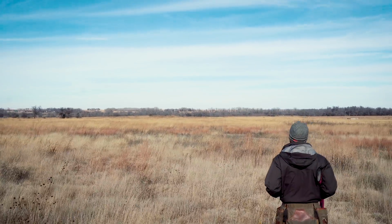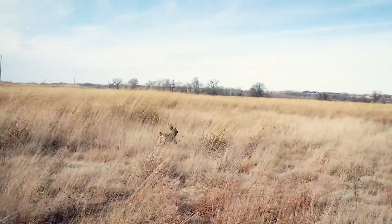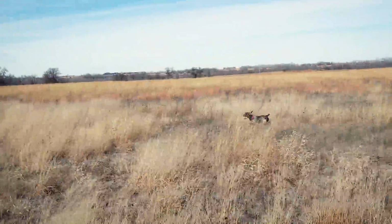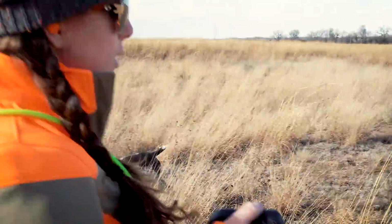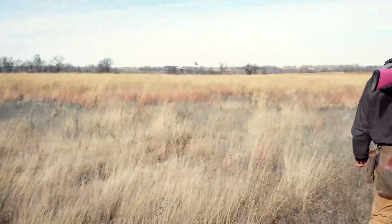So we are gonna go out and find that one. Because it didn't go down right away, you could kind of see that she pulled off of that pigeon before it went down, and she didn't see it actually go down. This is a really long mark and a long retrieve for a young puppy, so we're gonna help her by having a good mark on that bird and then working her downwind of it and helping her hunt dead. So we will just keep working her that direction.